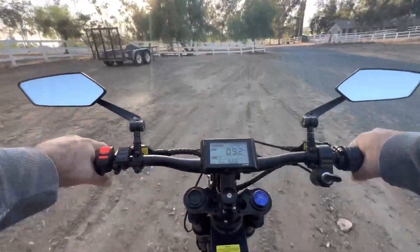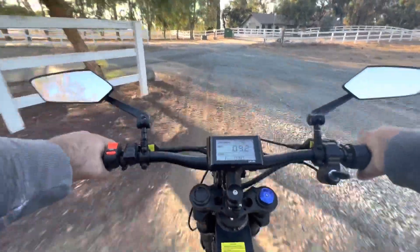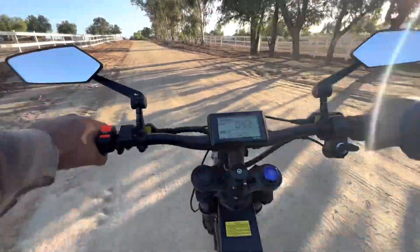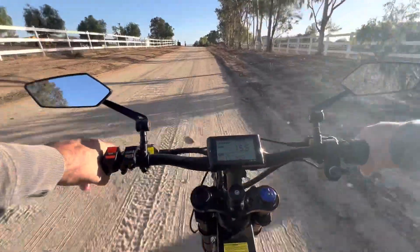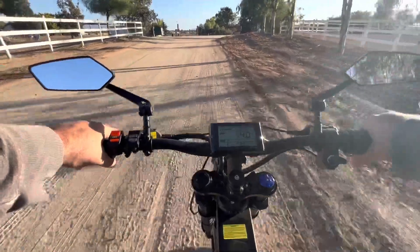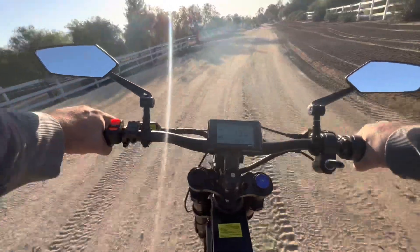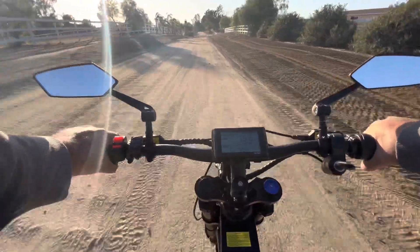Buying this bike — what to expect. Double-check all the screws, make sure everything is tied down and use some lock-tie because things tend to get loose. The bike had an issue when it arrived: the rear swing arm was loose, which kind of disappointed me on the first ride. But after that, the ride was smoother. The aggressive off-road tires were pretty soft and were causing the rear end to be rubber-banding. Now that I've worn them down a little bit with riding, it feels much better.